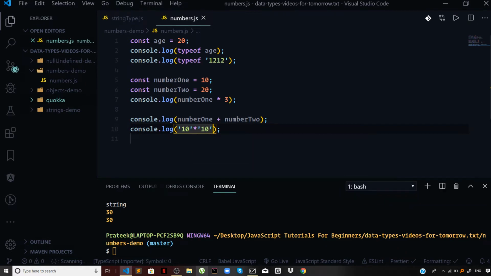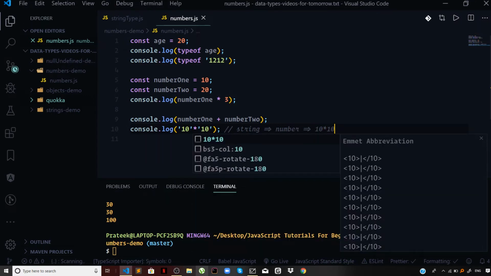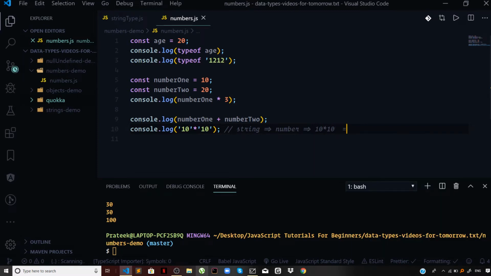What do you expect to get if I run this? If I say node numbers.js, you can see that we are getting 100. What is happening here is that the string 10 is getting converted to a number 10 for both of the operands that we have used. So we are getting 100 here.